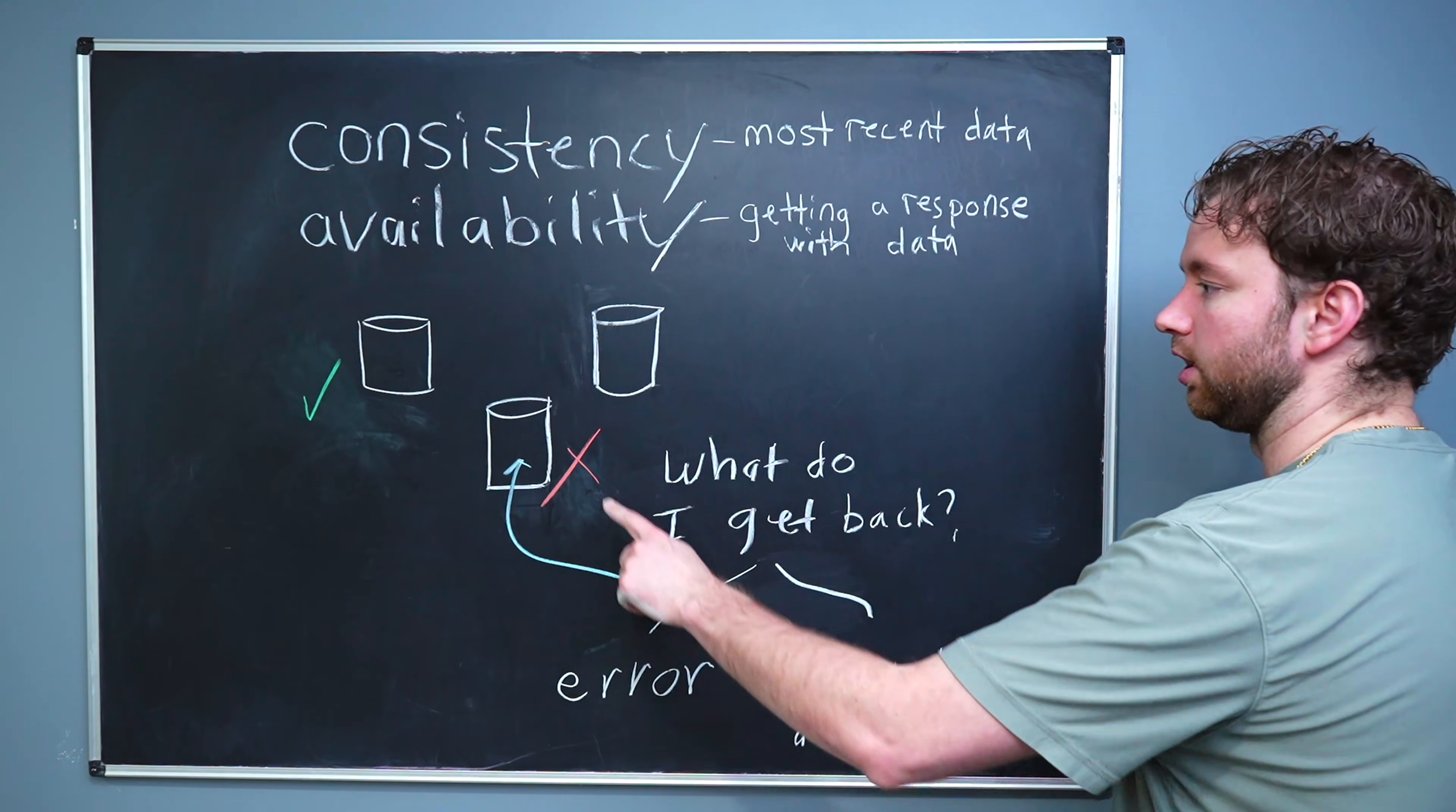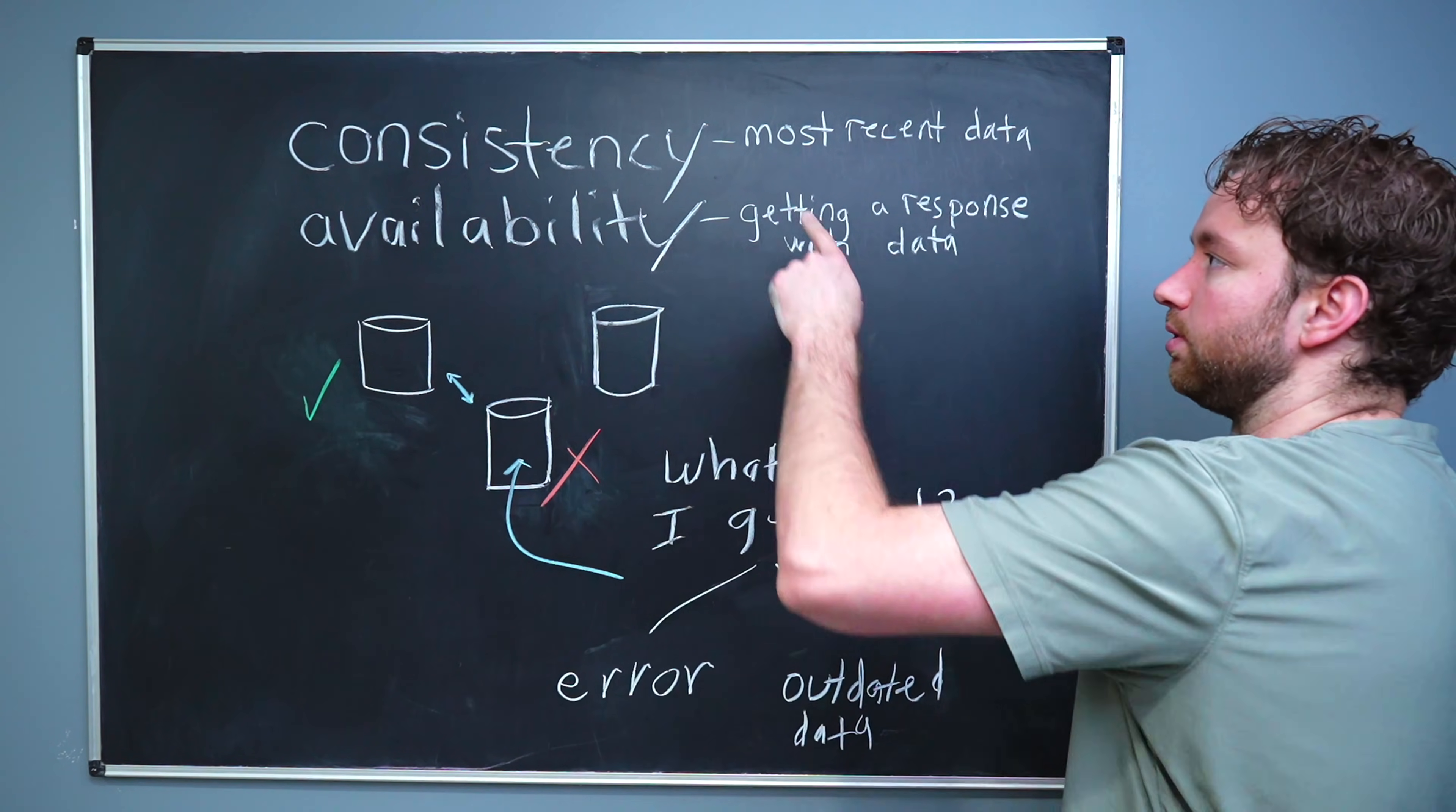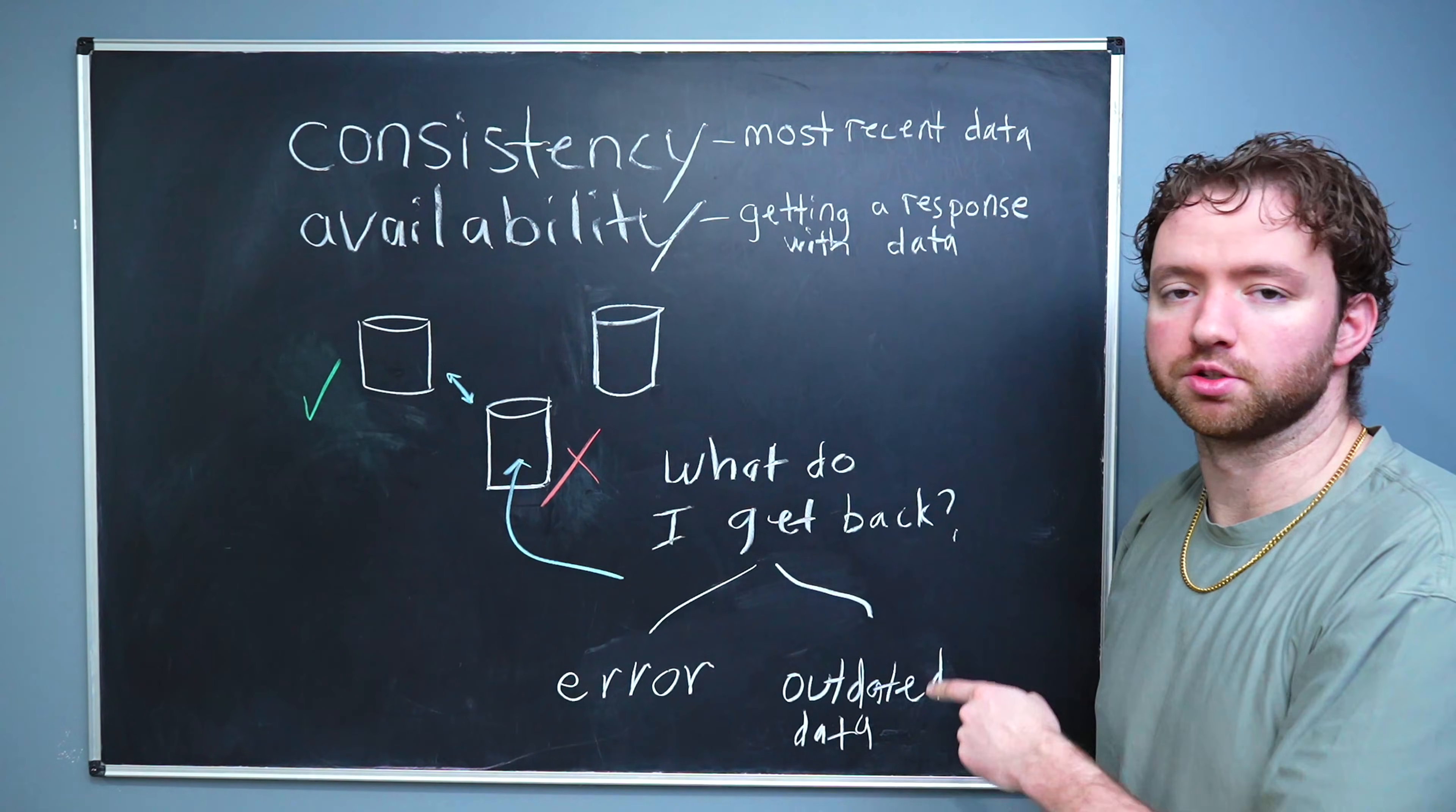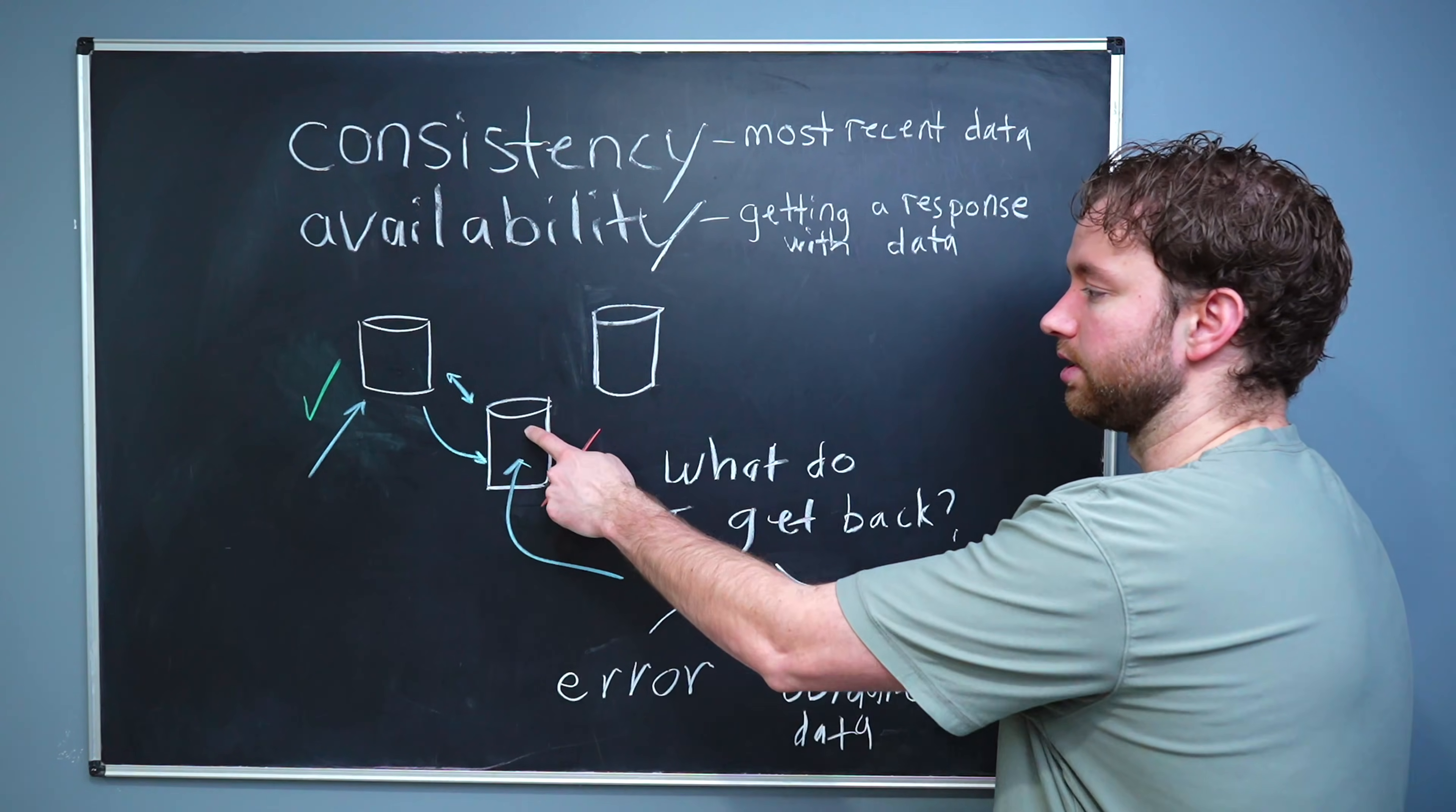So you must choose which one you want to do. It's impossible to always give a response with data and also have the guarantee that the response always has the most recent data. So you can either, in the scenario where these are out of sync, error or give outdated data. And it might be the scenario that these will eventually get back in sync. And that's called eventual consistency. But that's different than strong consistency, which is the idea of what we're talking about here, where they have to be in sync all of the time. Even if there's just a small delay, if you want it to be available, you might have to deliver outdated data for certain periods of time. Because even a simple request as writing data will take time to propagate from this node over to this node. And that time delay, you will deliver outdated data so that this node is still available.